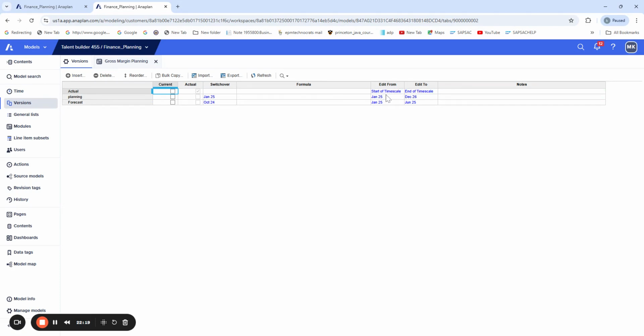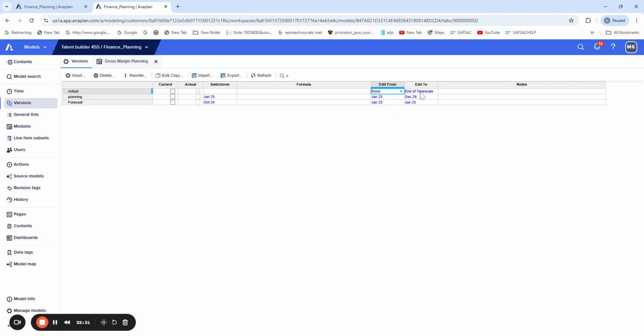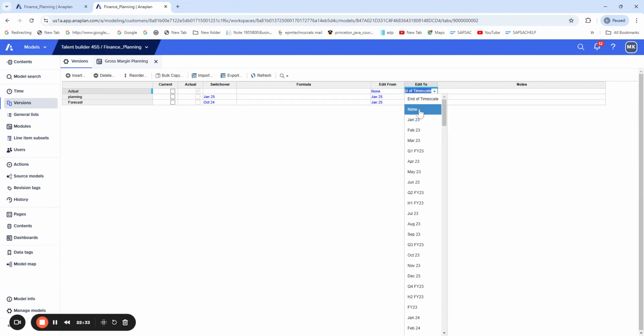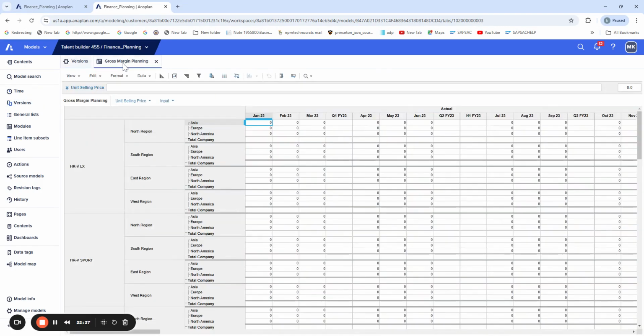Here I said start of time scale and end of time scale. Whatever time scale I have specified for this model, I made it here. So what I'm doing, you should not overwrite your actuals. So let us make it none. Now go to this. Now you see the change. Actual, no longer you can input these values.